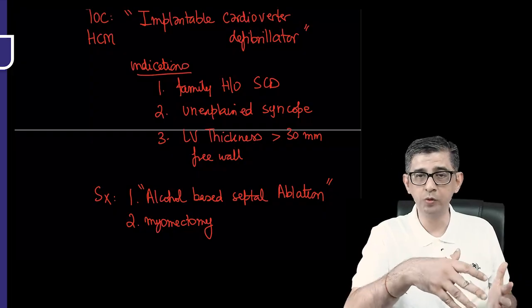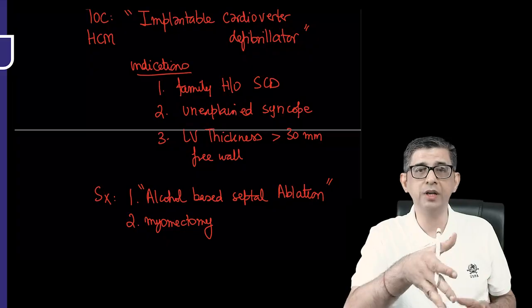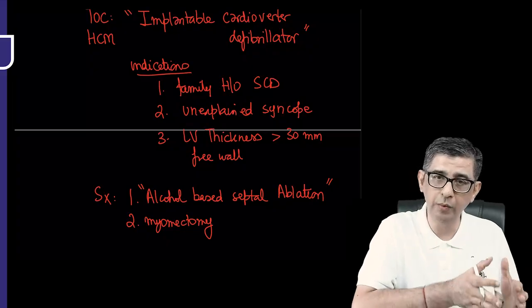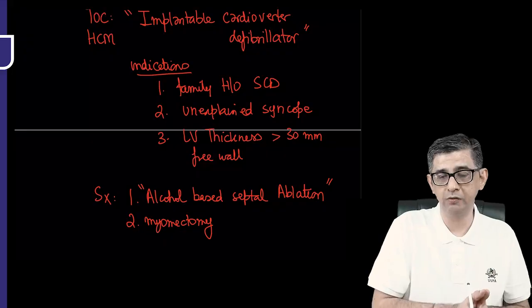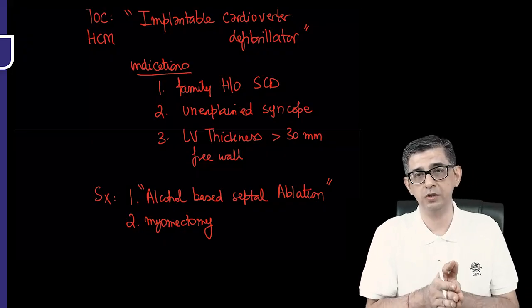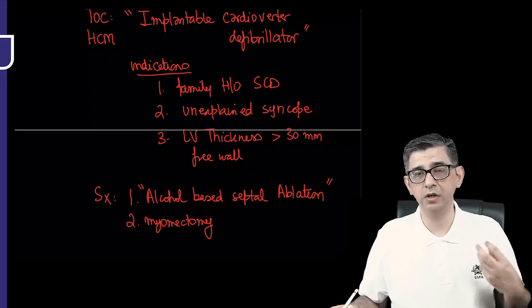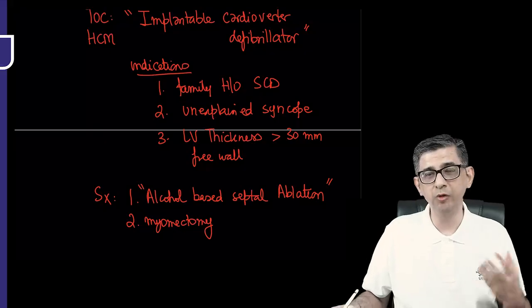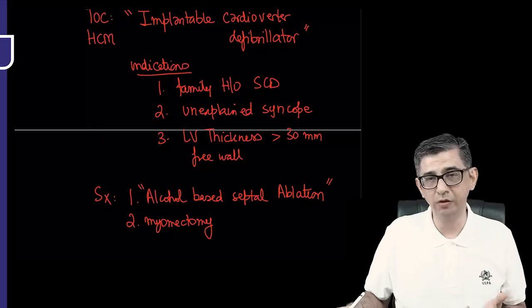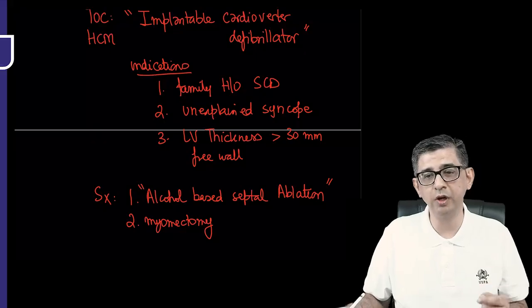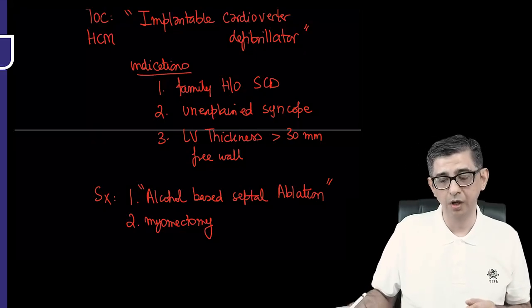You know, that young guy who was playing football died because he never sought medical advice. Had he sought medical advice, I would have picked up the disease on the basis of a twice beating pulse in systole, a double apical impulse, an auscultatory finding of a murmur, and that would have prompted me to get an echocardiography of the patient, which would be a sure shot way of diagnosis of this condition.